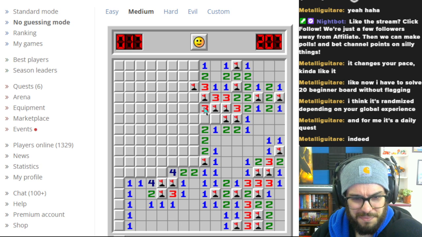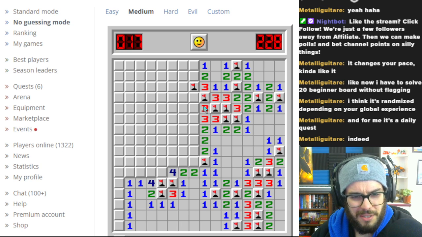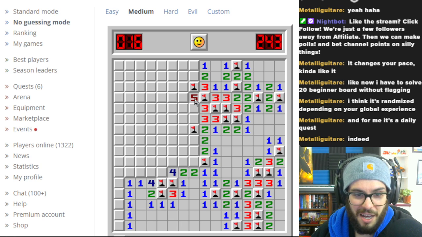Okay. This 1 is now accounted for. A lot of 3s in this zone. Okay. Let's see. What can we do here? So you are functionally a 1 because you've already got 2 mines next to you. So we have a 1 and a 2. Okay, so we have a 2-1. So you're the 2, which means that's the danger zone. And you're the 1, which means that's the safe zone. Ooh, a 5.